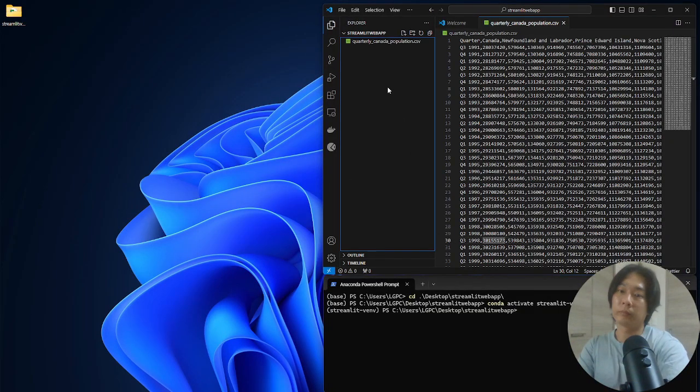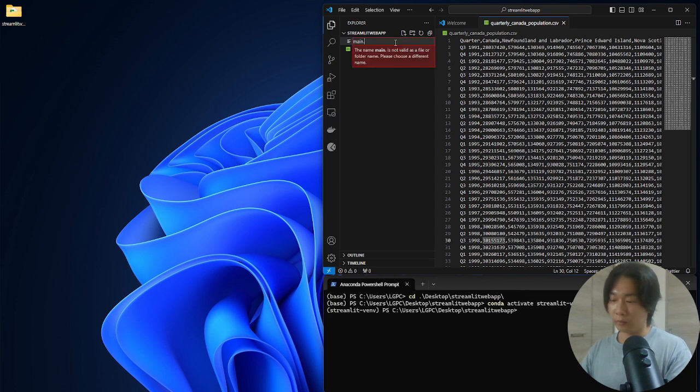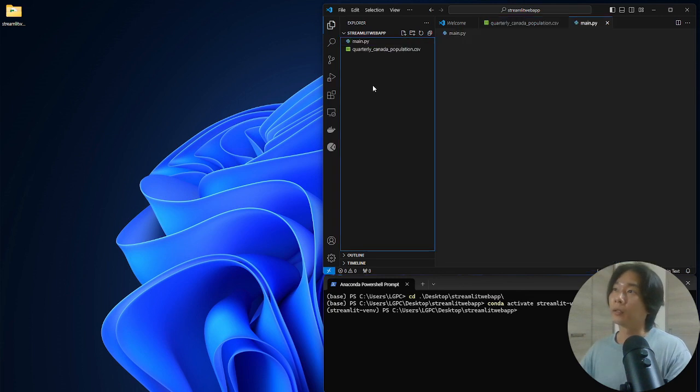So as we are doing coding, we need to check the result of our coding. So what I'm going to do from now is create a Python file called main. Let's set up the environment for development here.